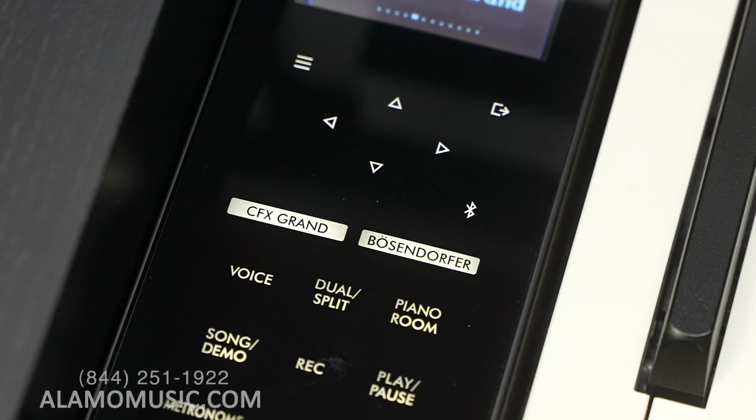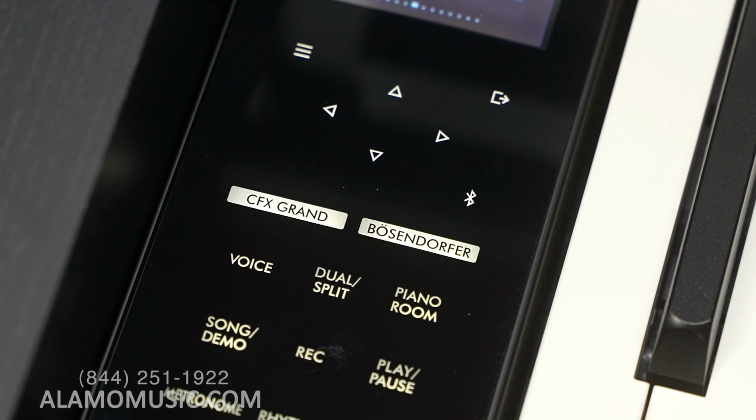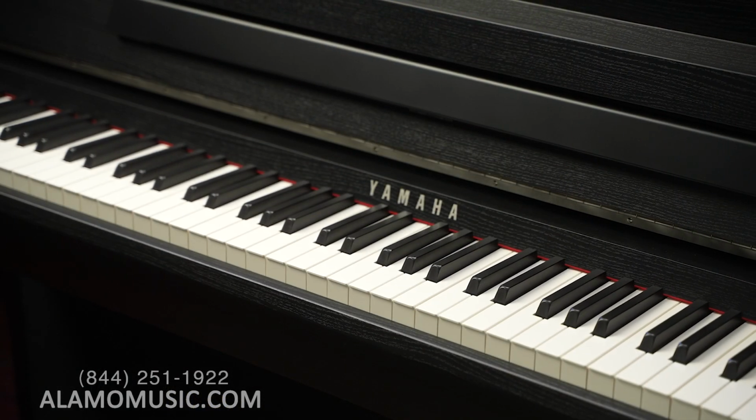K300 RS, AURES. I'm expecting Yamaha to come out with their next digital to have that, because they have a similar type system on their hybrid line. Yeah, and so you're able to run audio into these instruments and then play it off the soundboard. So you're able to manipulate sounds in a different, unique way, which makes it a real fun thing for an in-home studio or something that you're trying to experiment with.